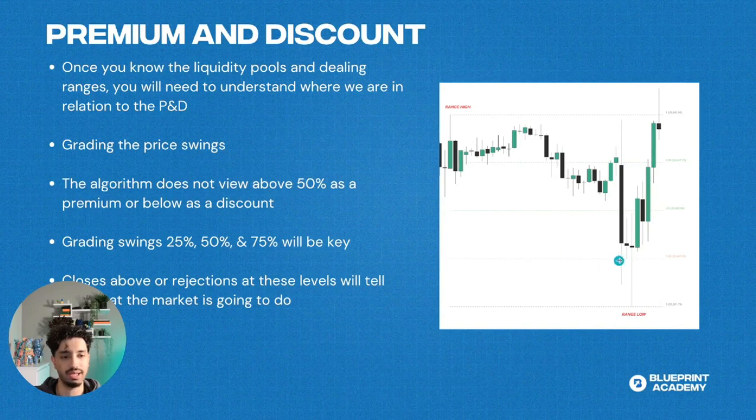And you can see the candle to the left and the candles to the right fail to go below the candle in the middle. So this now becomes a swing low. So this is our range high and our range low. So this is our dealing range, which we went over before.